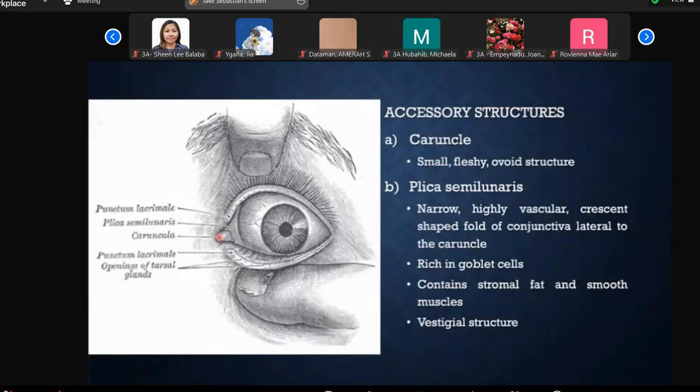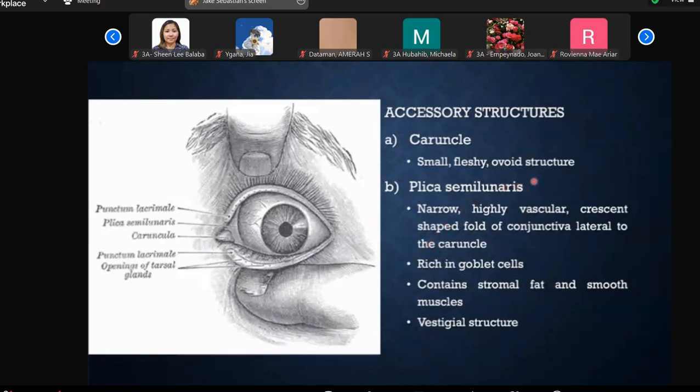So the mucinous layer is not really an exact layer, but it is described as having interspersed mucin in the lower levels, and it interacts with the glycocalyx of the epithelial cells of the cornea. So the cornea, imagine, it's not shown in this photo. Imagine the surface of the cornea, it has an epithelial layer. It's almost as if it's an epidermis of the skin.